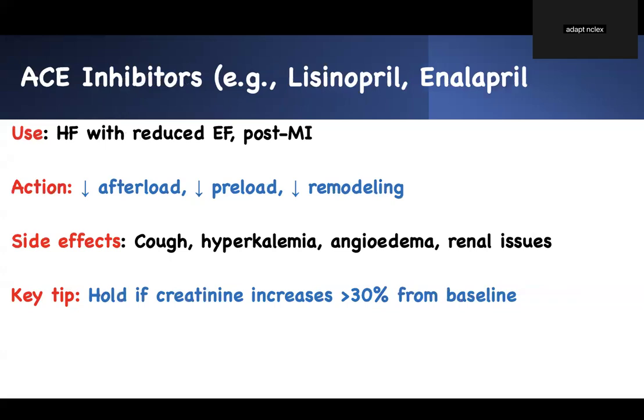ACE inhibitors are also my favorite. They have the last name as PRIL, right? This is used in heart failure for remodeling. It's also used post-MI. If you have heart failure with reduced ejection fraction, it will help with the remodeling. Why do we use it? It decreases afterload, it decreases preload, and improves the remodeling effect. Watch for cough. ACE inhibitor: A is angioedema, C is cough, E is electrolyte problem, hyperkalemia, and I is teratogenic. So you have to watch it. These are key. If the renal function is abnormal, we hold it.